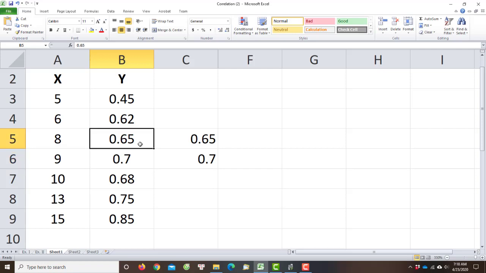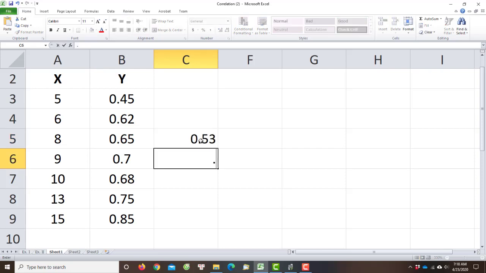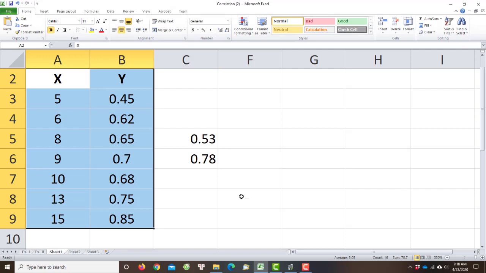So I'm going to update two entries in my Y column. And I'm just writing these here, so later I can go back to my original lecture. But the data is now updated with the new values.